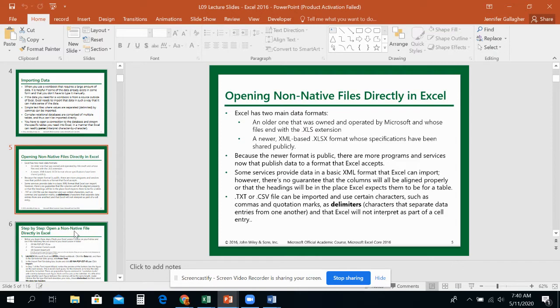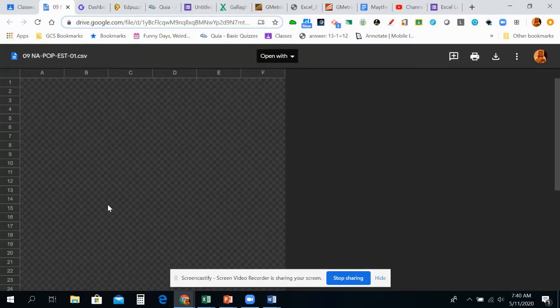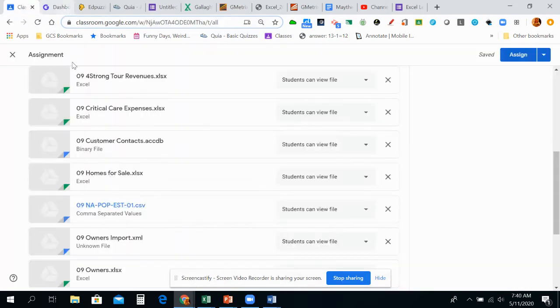It's good to understand the file that you're trying to import before you start importing it, because it will help you understand what you should be doing when you go through the wizards. So if I click on this CSV file, which is essentially an Excel file, and I look at it quickly, I can see that it is organized in columns, very similar to something we would see in Excel.